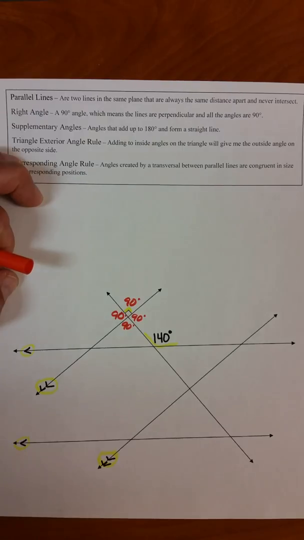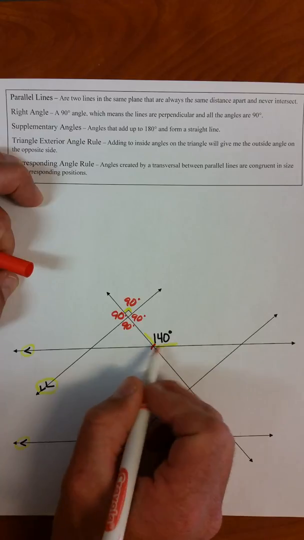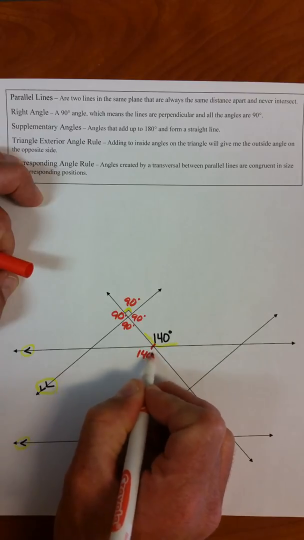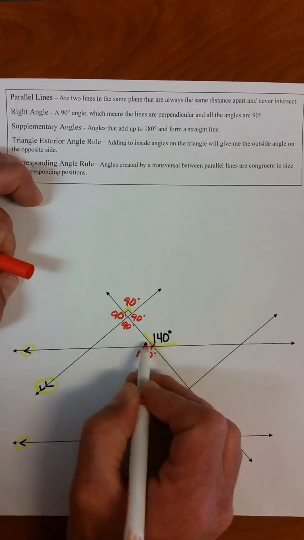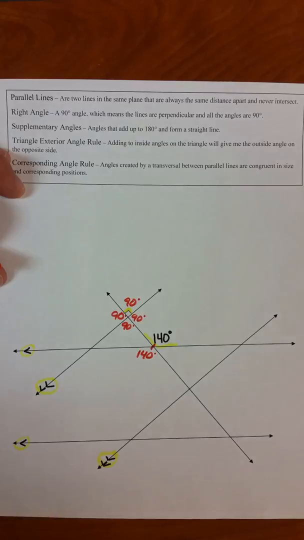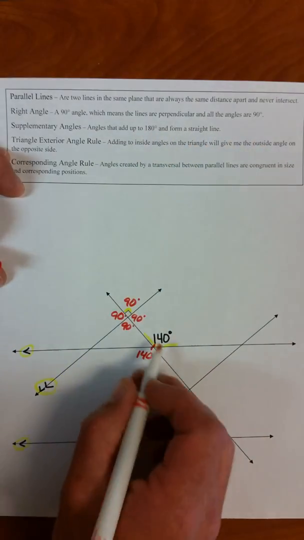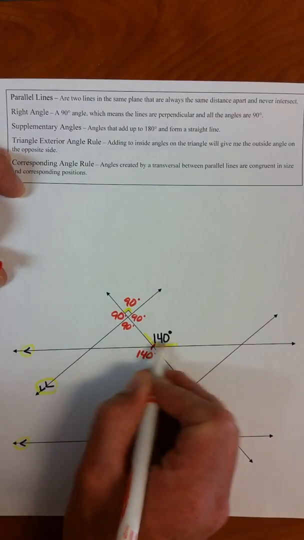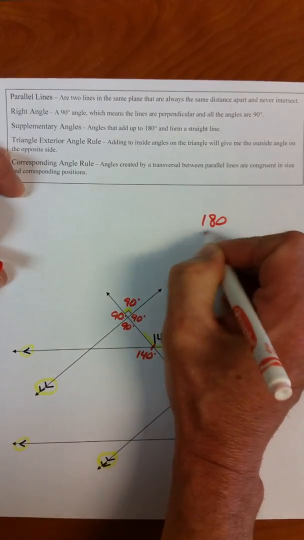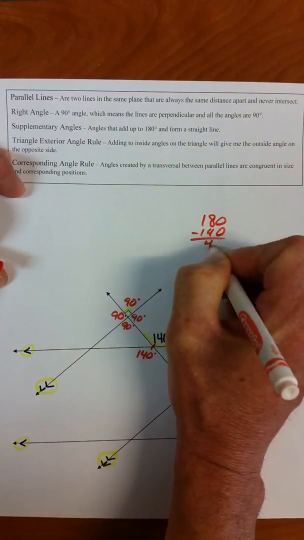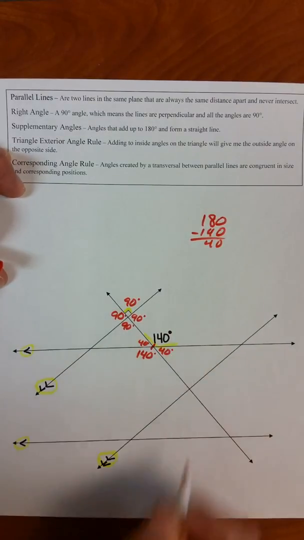Next thing that I would like to go to is finding all of these. So the vertical angle straight across the vertex when 2 lines cross is also congruent. So these are the same. And because this is on a straight line, then this angle plus this one is going to be a supplementary angle. That's angles that add up to 180 and form a straight line. So the rule to find this missing angle that makes a straight line is to subtract the 140 from 180. So I got 180 minus 140, which is 40. So this is 40 degrees here, and the vertical angle straight across is 40 degrees.